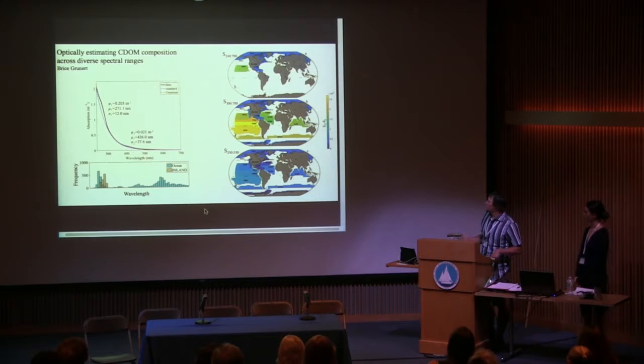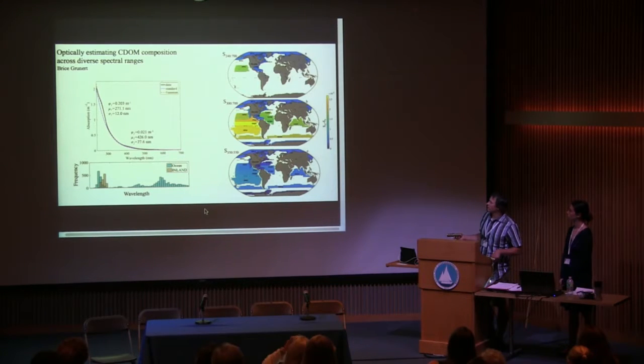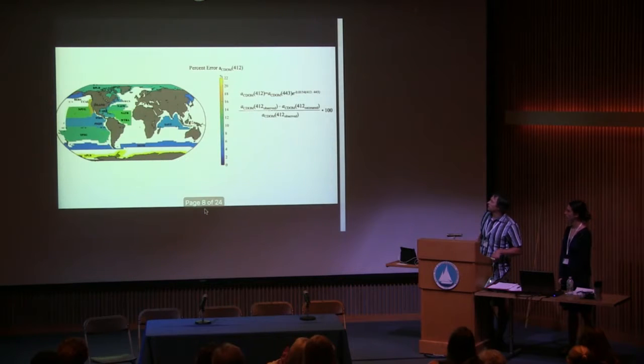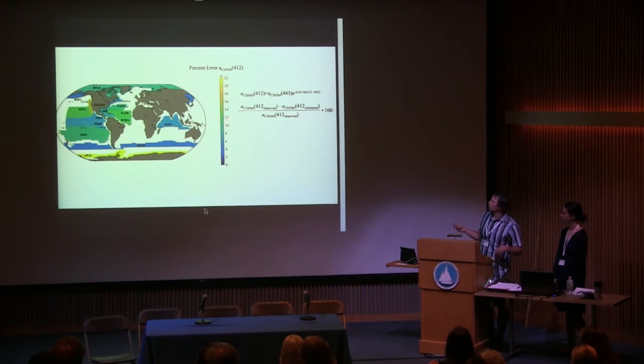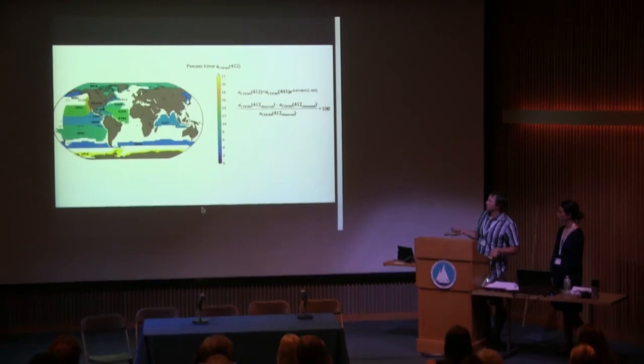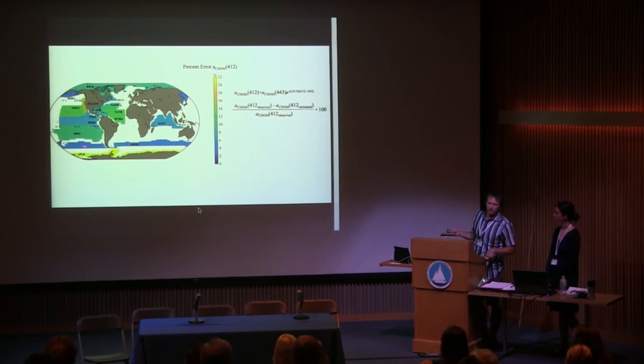So what we then want to do is quantify how that impacts estimates from satellite remote sensing. And so what we did was we considered a standard slope that would be used in a satellite algorithm of 0.0154. And so we took the mean observed CDOM in any one of these provinces, and we put that into the equation with this slope. We calculated what we would see if we assumed that slope at 412 nanometers and compared that to the mean aCDOM that we saw at 412 nanometers. And so you can see that throughout the global ocean, you get an error anywhere from about 4 to 20%. And that's strictly from just assuming an incorrect slope value.